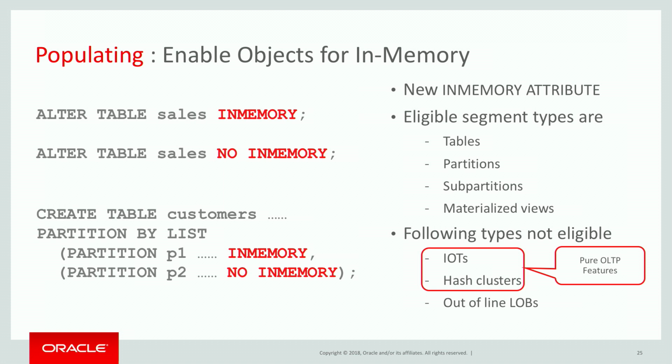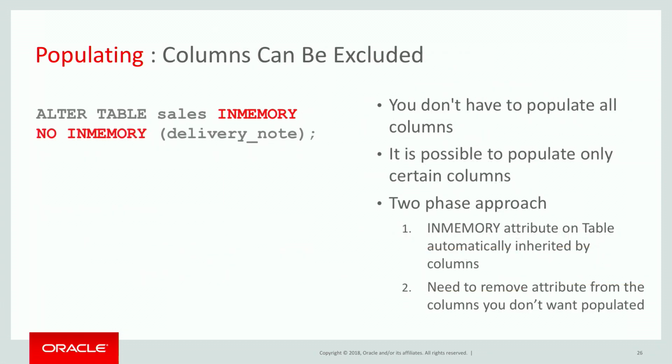But typically, LOBs aren't very analytic in nature, which allows you to exclude columns if you choose. So not only can you alter the whole table and populate that in memory, but if you have columns that you're not accessing analytically and you're maybe short on space, or you have very large inline LOBs that you don't want to populate, you can exclude columns. The only caveat is that if you exclude columns and then select from them, we have to go to the row store for everything. So it's all or nothing in that case. I did a recent blog post on that too, if you want to look at the details.